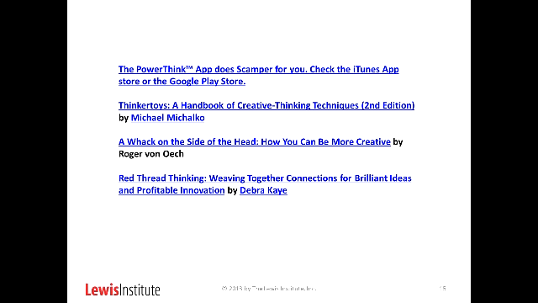I just got a book called Red Thread Thinking. That almost is a tongue twister, by Deborah Kay. I got the ebook version of it, and I have read enough of it to be convinced that it's going to be tremendously useful to me in coming up with ideas. And so those are a few sources of help for generating ideas for yourself, so that you can hopefully come up with something that's going to make you a lot of money one day, and you don't owe me any royalties for it at all.